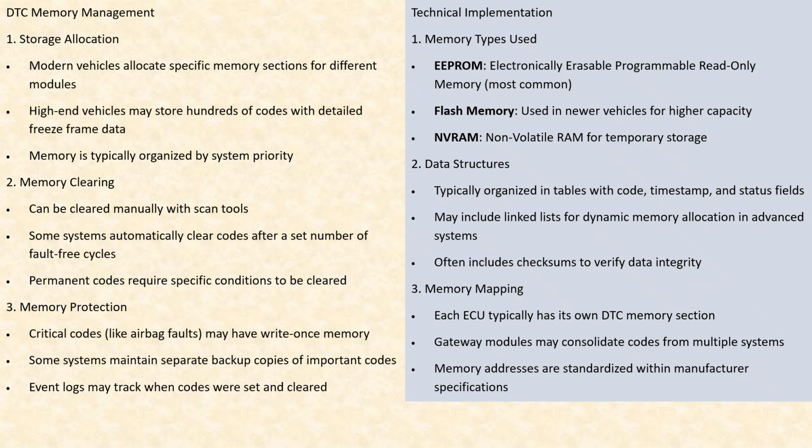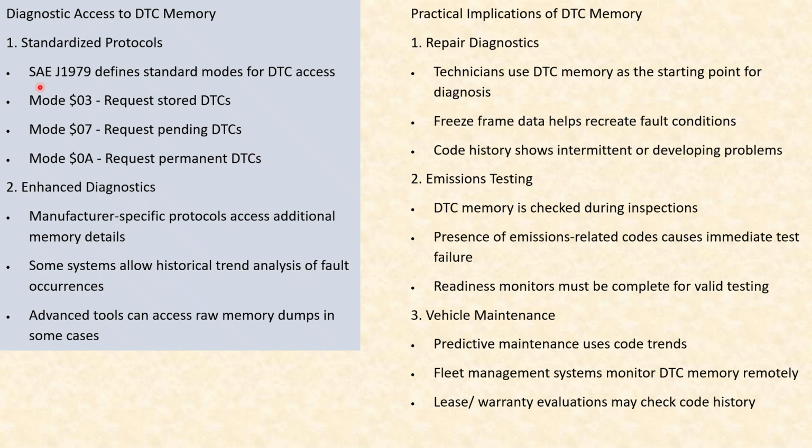All right, so to continue further, there is something called diagnostic access to DTC memories. And this diagnostic access happens through some standardized protocols like SAE J1979. It defines the standard modes for DTC access. Mode $03 requests stored DTCs. Mode $07 requests pending DTCs. And mode $08 requests permanent DTCs. So these are the various modes in which the various types of DTCs which I previously mentioned are pulled out or commanded to come out.